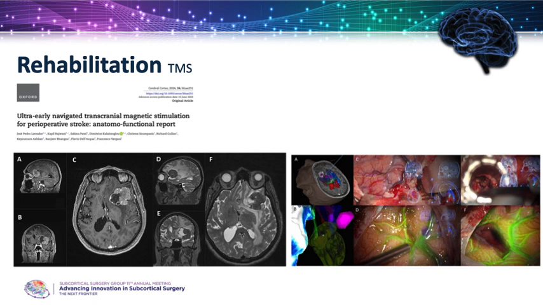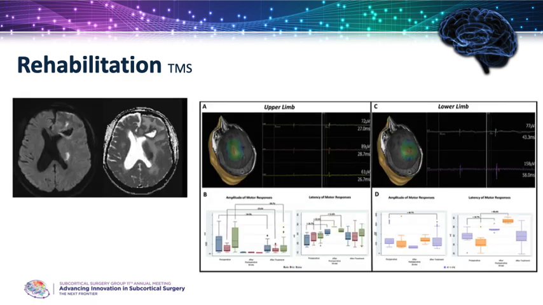So then how do we use a MIPS technique and think about that in terms of rehabilitation? This is one of our early examples, a patient with a metastatic tumor. The tumor went down to the sylvian fissure, and you can see the resection that we did with the MIPS technique, and the ICG injection at the end was quite nice. There wasn't any obvious ischemia, but as I often tell the residents, if you see the sylvian fissure during a tumor resection, beware. A day later, I think the patient developed a stroke, as you can see.